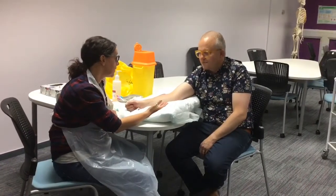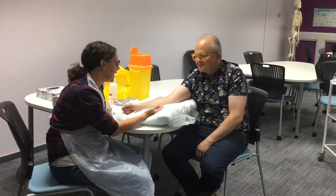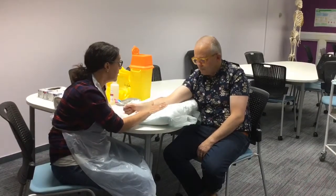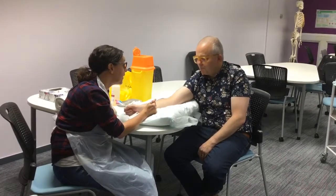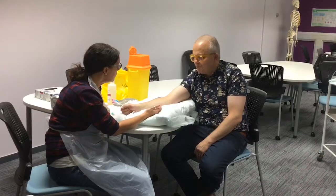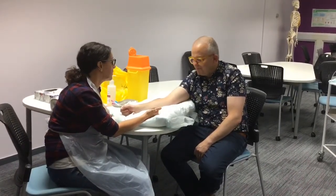If Mark were my patient, I would be explaining what I'm going to do. Thank you for letting me come today. My name's Ari, I'm one of the nurses. What I'm going to do is palpate and feel the veins, and then pop a very small needle in to take some blood — the doctors have asked for some blood tests. Are you all right with that? Do you have a needle phobia or anything I should be aware of? Are you happy for me to go ahead?